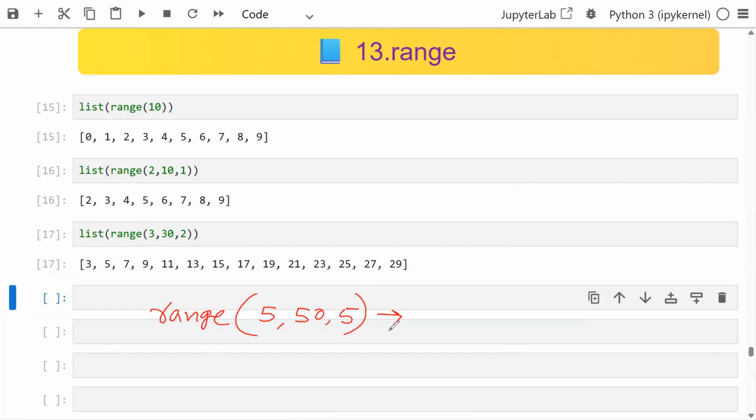Yes. Anyone answer this question? What about start? Start is excluded or included? Included means 5 will come, right? No, look, this is start, okay? So 1 minute, I will explain you. So this is nothing but your start, correct? Where is it? It is your start. This is your stop, and this is your step.